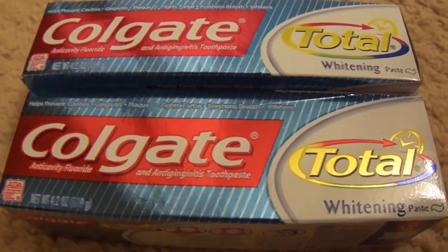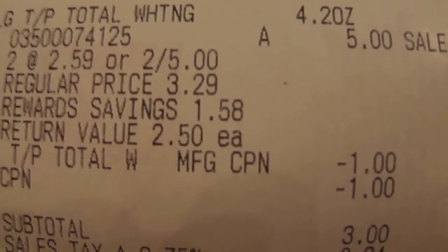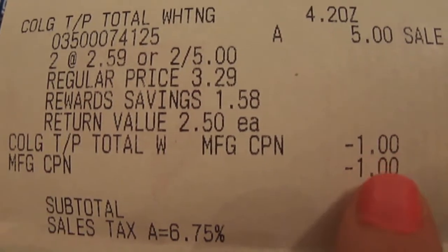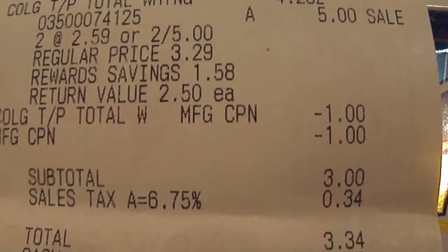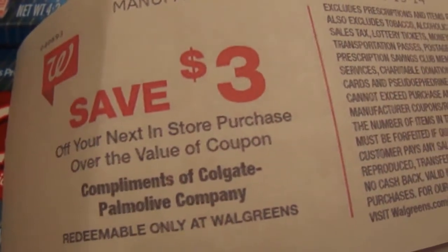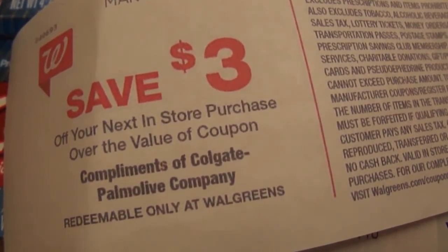For my chicas who want to start couponing at Walgreens, it's a great week as well — especially if you got the Sunday newspaper. The Colgate deal is 2 for $5, and you'll receive a $3 register reward after you pay. If you got that Sunday newspaper, there's a $1 off coupon in the SmartSource dated 9/28. Clip those two coupons — they're $1.50 each — so you pay a $3 subtotal and get your $3 back. This is how you coupon and how you start.